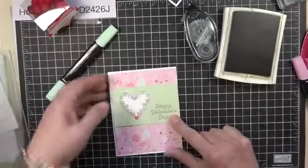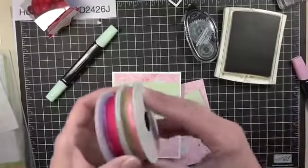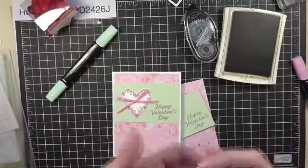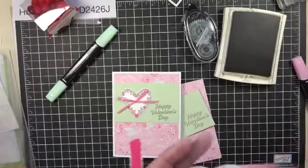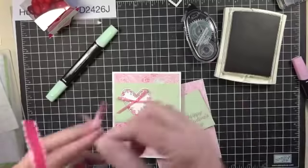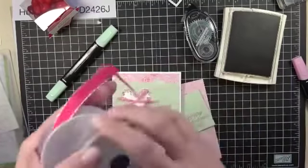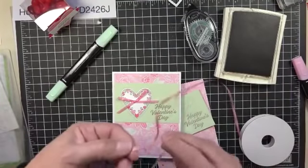So there's my card. And then I took some of the ribbon. So the ribbon in this pack called All My Love comes with two different kinds of ribbon, and you can see which one I've used the most. They're really pretty. The colors of these are Flirty Flamingo and Lovely Lipstick. So you get two, I think it's 5 yards of each.